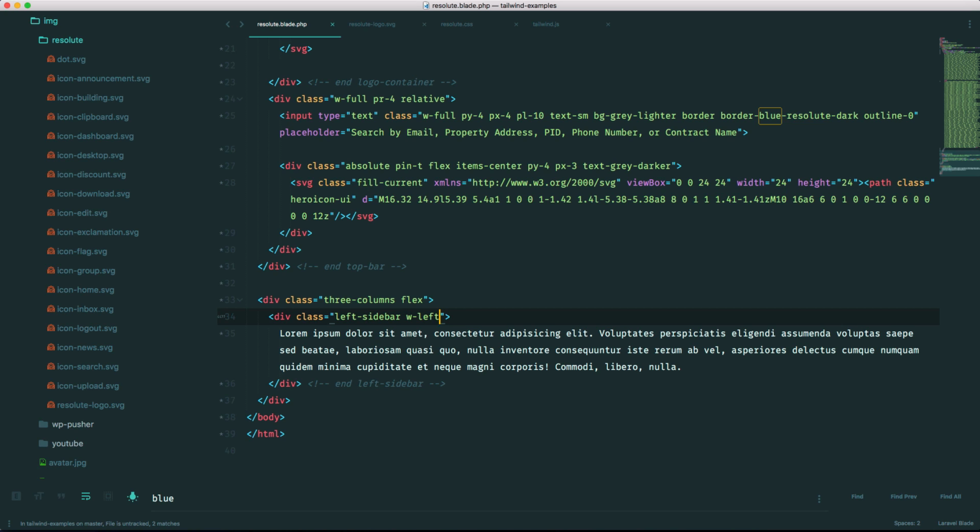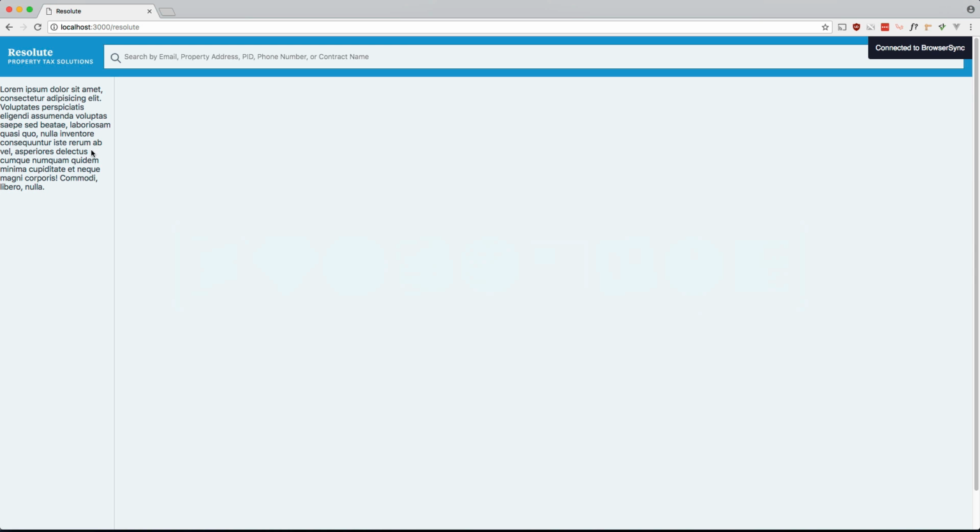So border R2 for 2 pixels, border gray light, and min H screen is going to give it a minimum height of 100% of the viewport height, just so that line goes across the whole browser. And it's going to give it some padding on the top. See how that looks? And there's the border, and we are looking good.